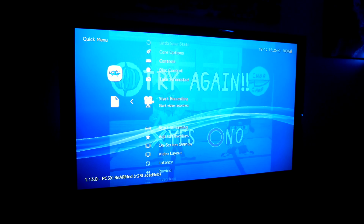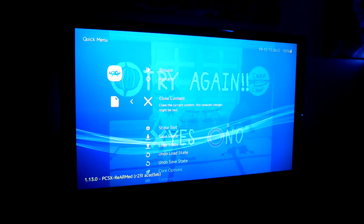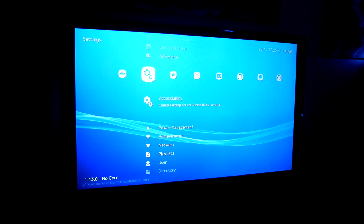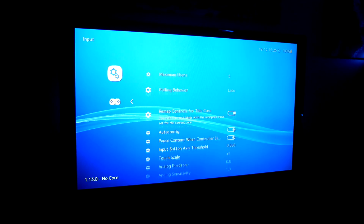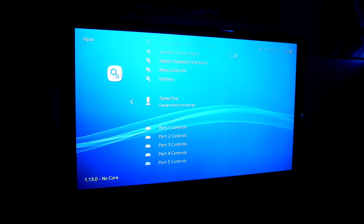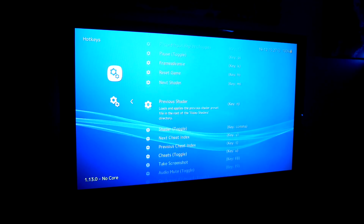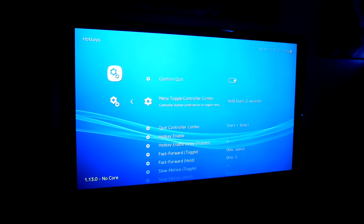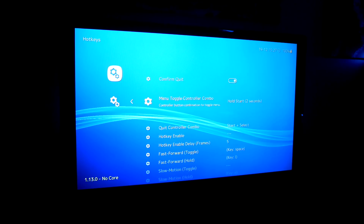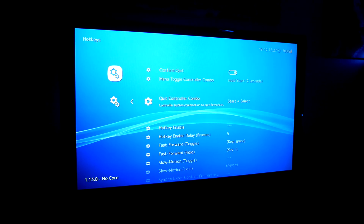You can set up your controller, all types of stuff, but you will want to set this up once you get RetroArch, because this was not set up when I downloaded RetroArch. To do that, you go to Input, go down to Hotkeys. This is also where you will set your controller up. But in Hotkeys, you will at least want to set up the menu. Where's the menu? Right here, menu toggle controller combo. I had to hold start for 2 seconds and then pop that menu up. And I also have quit. This is quit out of RetroArch, which is start and select.